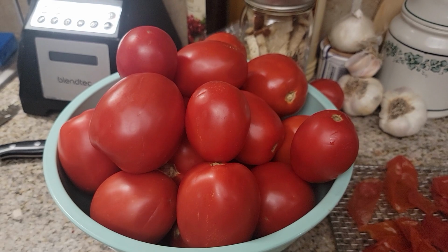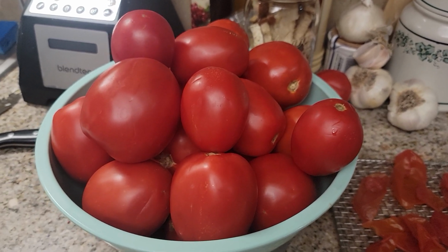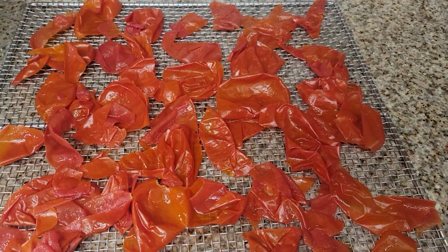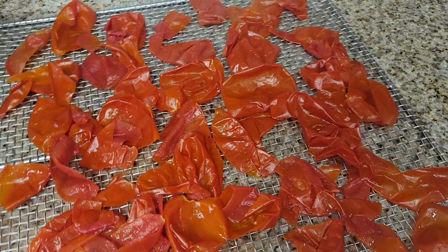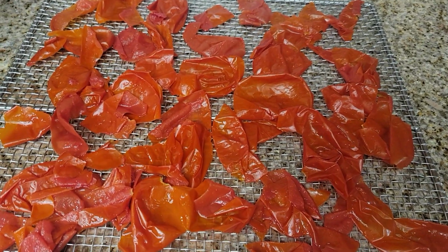But when you do tomatoes and you make pasta sauce with it, marinara sauce, you always have the skins. So what do you do with the skins? You dehydrate them into an awesome powder. Most of the nutrients are in the skins, so you don't want to throw them away. The skins are so valuable.